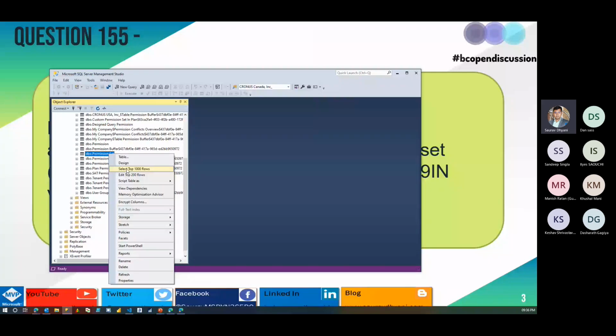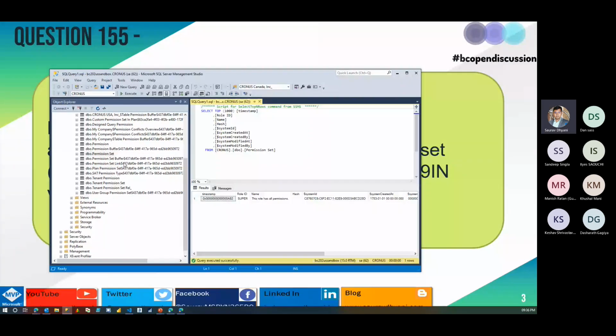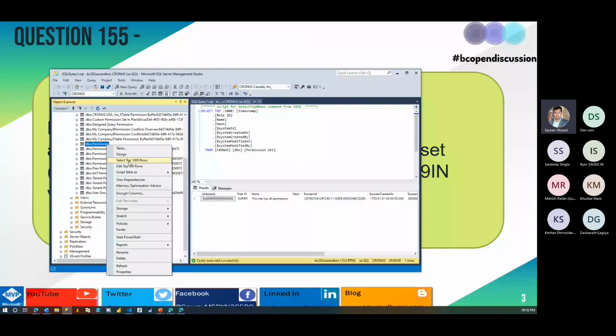But if you actually do a select, you will be surprised that there is only one permission defined in these tables, which is super, and that's it.